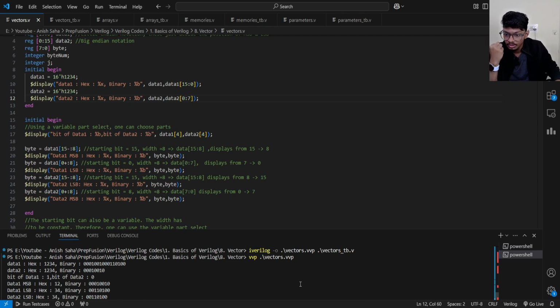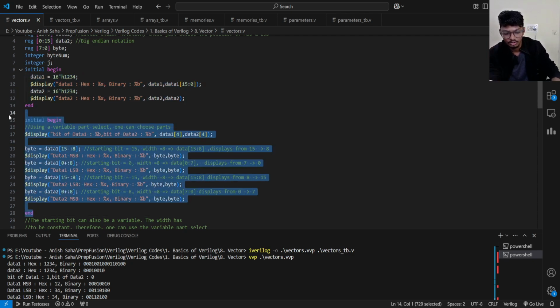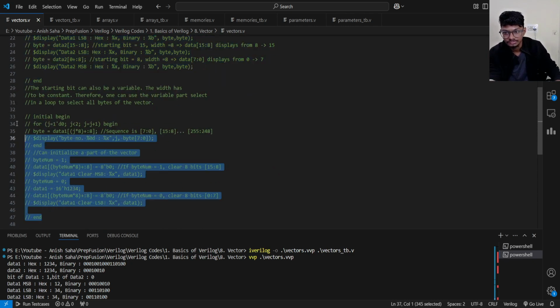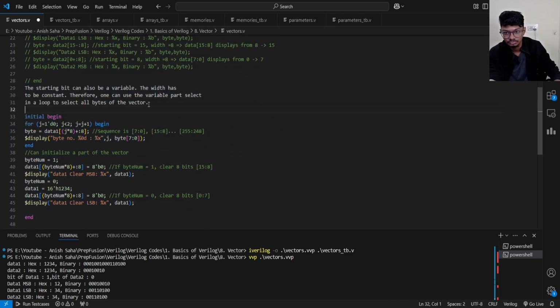You will understand this more if you play around with this code more. Me doing the coding in front of you is not how you learn, that is the honest opinion I will give you. Once you go and do the coding by yourself, then only you will understand this better. So I highly recommend you to go and do the codes by yourself, the codes have already been sent to you. If you just see me doing the code, it will not be of any help, literally any help. I hope you have understood the point, that is what I wanted to emphasize. So now let's comment this one out and start this one.